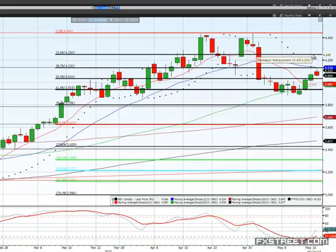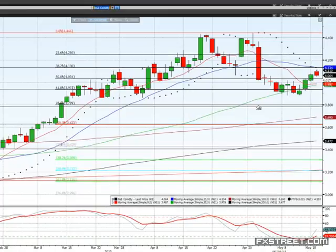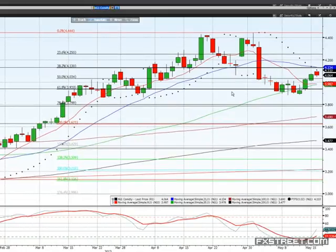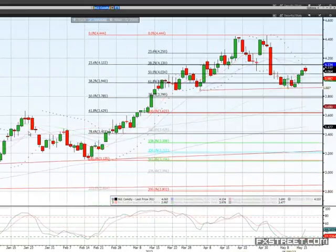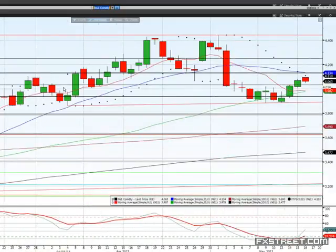We'd get that far, and then we'd have to start seeing if we look overbought again in the short term. Would that make a head and shoulders pattern? Not really sure. Possibly. Let's have a look. This would be the neckline if that is a head and shoulders. Yeah, that could be a head and shoulders. If I open this up a little bit, it's only a very small left shoulder, but you can see here this is a bit of a left shoulder, and then we dipped again, took off.